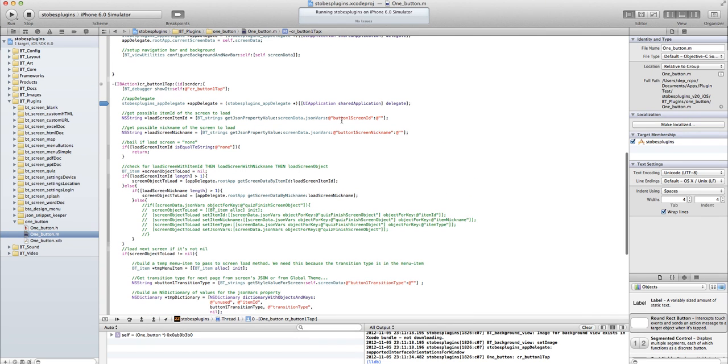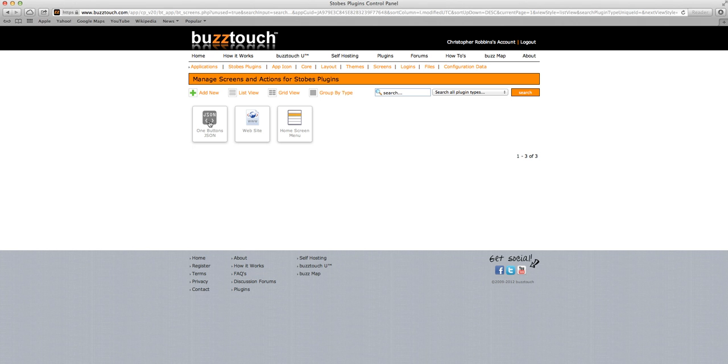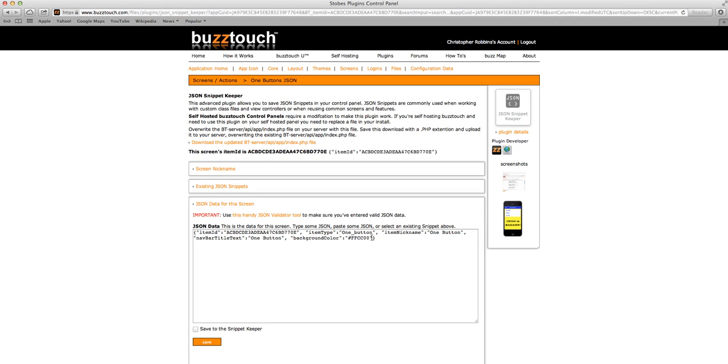It's looking for, let's say, this button one screen nickname. So we're going to copy this, the JSON that it's looking for, and bring that back into our JSON Snippet Keeper, and we're going to add that right in here as if we were the control panel adding it, but we're doing it manually.